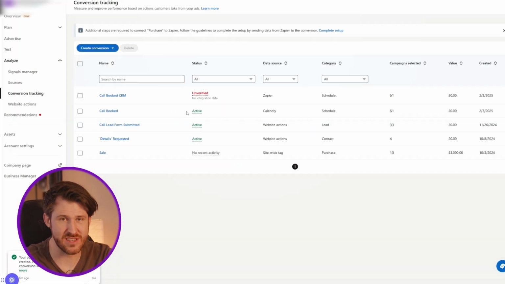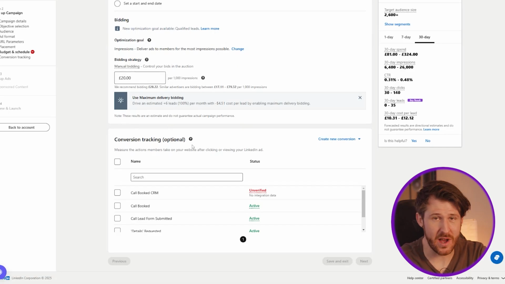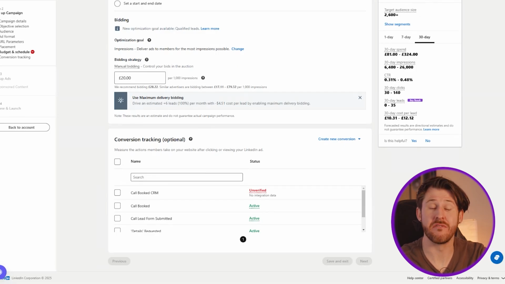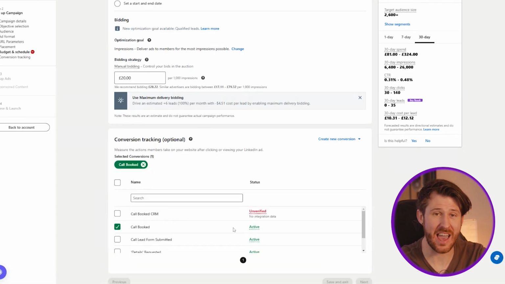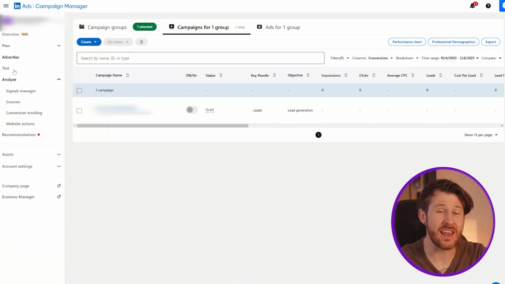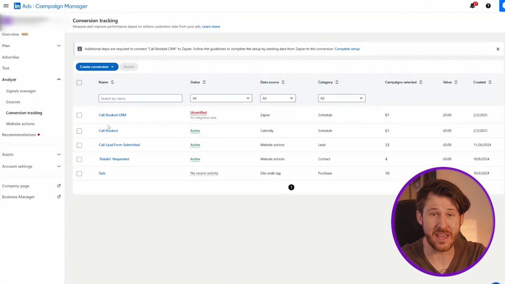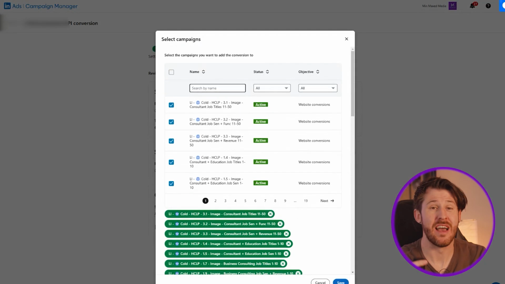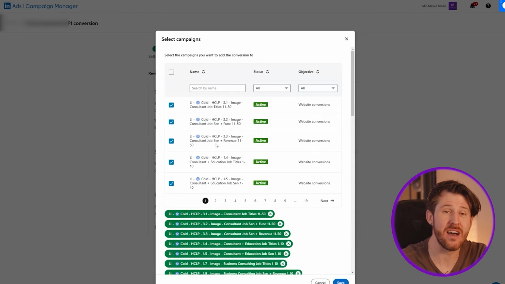Once you're done, just press continue and then test the step to ensure it's working. Then publish the zap. And finally, for step four, we want to assign the conversion to any relevant campaigns. You can do this in one of two ways. You can either navigate to the campaign you're running and add the conversion at the conversion tracking section at the bottom of the campaign builder. Or you can go to analyze and then conversion tracking. Then you can click on the conversion itself and click through the pages. On the final page, you can select multiple campaigns to add the conversion to, and boom, your conversions API is now live, automatically tracking every lead in real time, thanks to Zapier and LinkedIn.